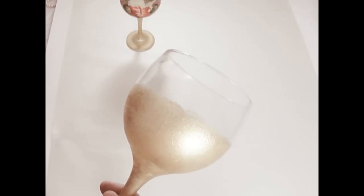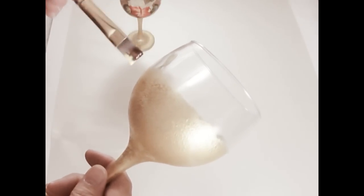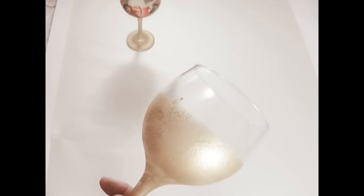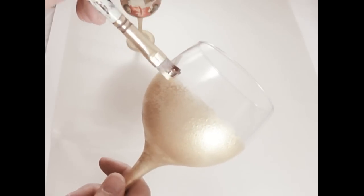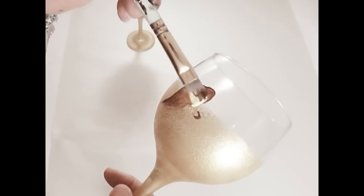Tonight I'm just going to do 3 different leaf colors, and one is a combination of 2 different browns, a burnt umber and a coffee bean, and then the sunflower yellow. Alright, so I'm going to start by making my V for the actual top of the leaf. I'm just going to come in here and then kind of wiggle it down.